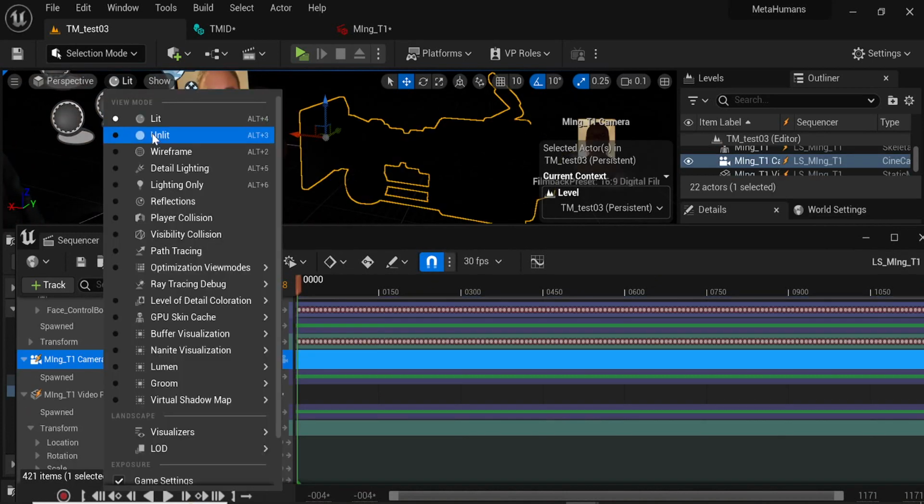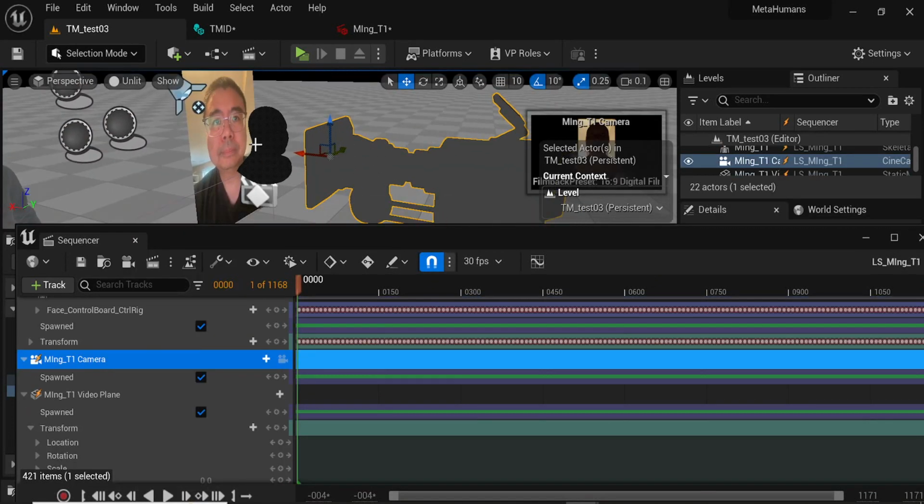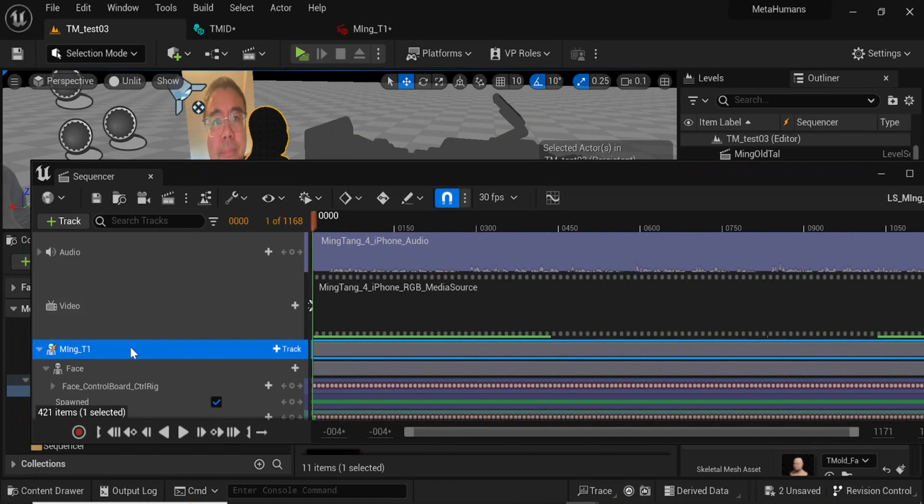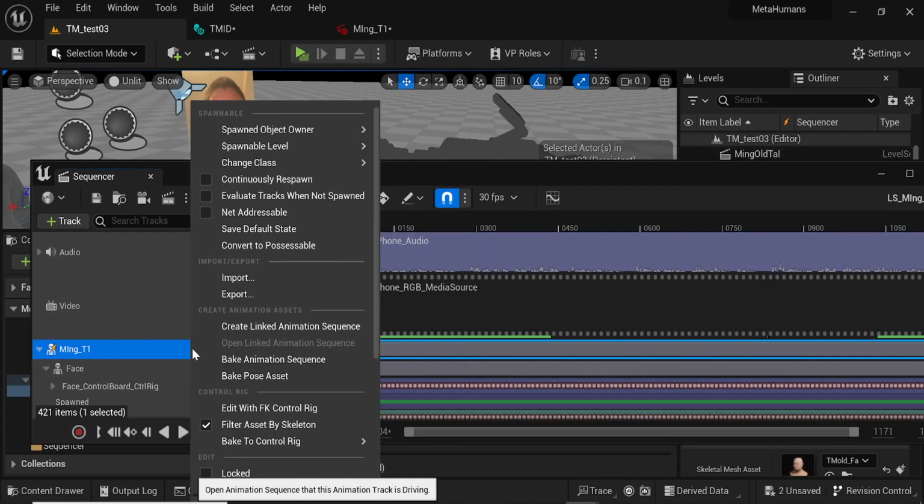I will just change this to on light so you can see. So a camera here and also a clip showing the video plus the MetaHuman. The MetaHuman head can come from any of these MetaHumans.